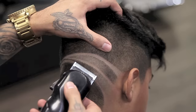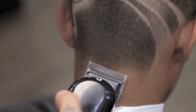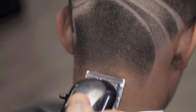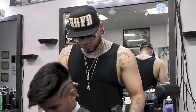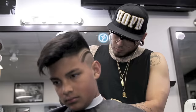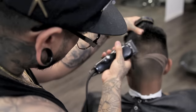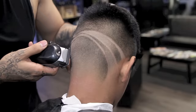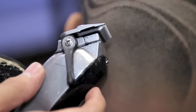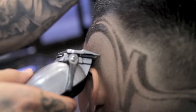I will apply the same steps on this top part as I did on the bottom. I will begin to blend out all this area with the no guard, lever open, making it a half. Opening and closing the lever to get my desired length, I will continue to blend using my 5 Star Senior with no guard. I will then close the lever all the way and scrape going downwards.